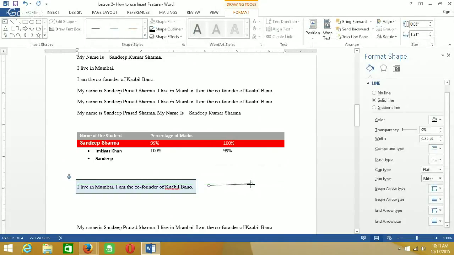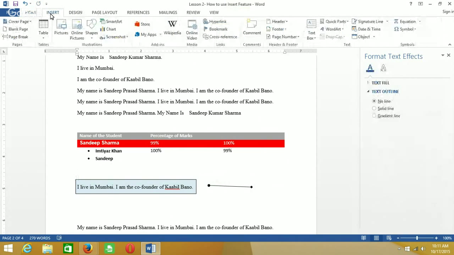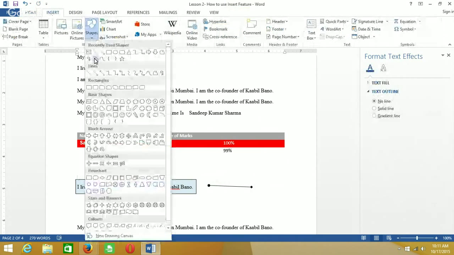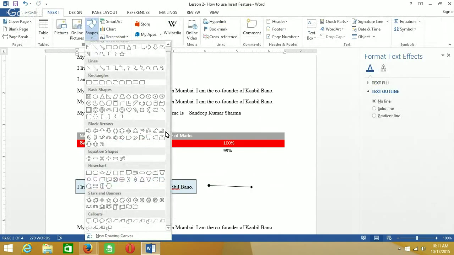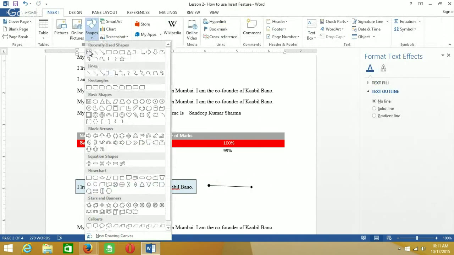Similarly, you can insert other shapes as well through this particular feature. So there are shapes which are there. For example, this is the text box that you can insert. This is a plain line. This is an arrow, rectangle, circle, oval, triangle. This is a zigzag line, connector, and these are arrows.